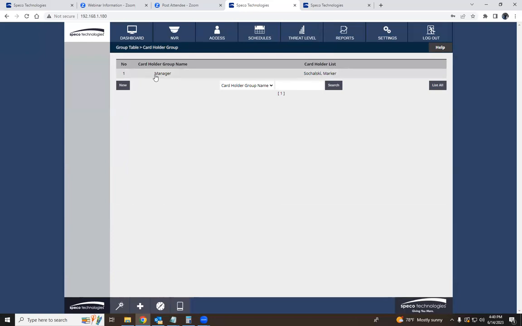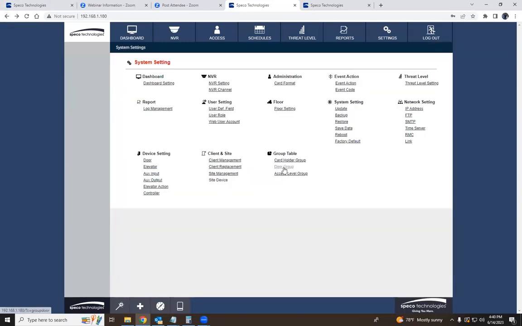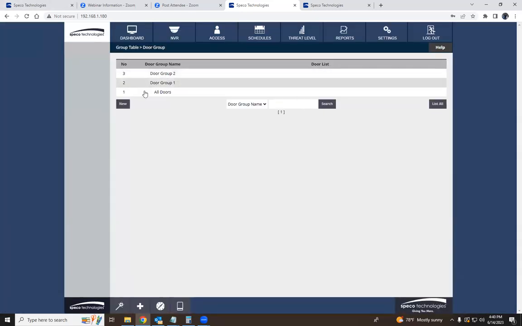So if I was working with a set of credentials, instead of having to go and select rules for myself or Brandon, I can just create a set of rules or a schedule based off of manager access. Then you'll see the same thing for door groups.